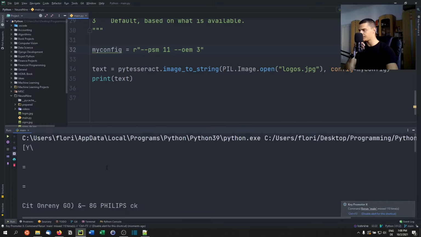We have the individual characters and we have the coordinates. So those coordinates are basically the rectangle coordinates. So we have the upper left corner and the lower right corner. I don't know what the last parameter is, to be honest, so we're going to ignore it anyways. We don't really need it. And what we're going to do now is we're going to say for box in boxes.splitlines. So we have the individual characters as a separate box. We're going to say box equals box.split on spaces, on white spaces.